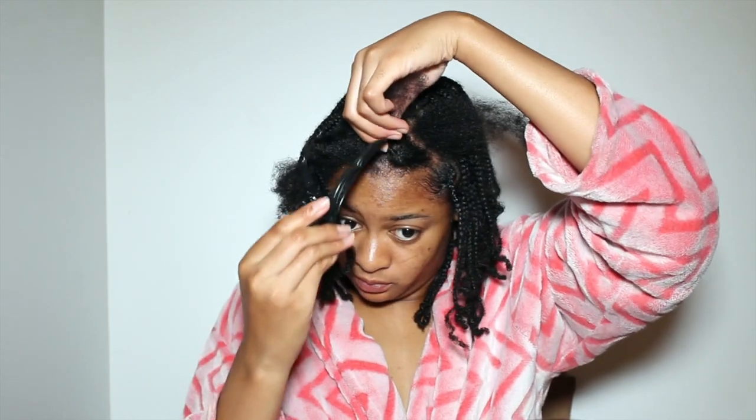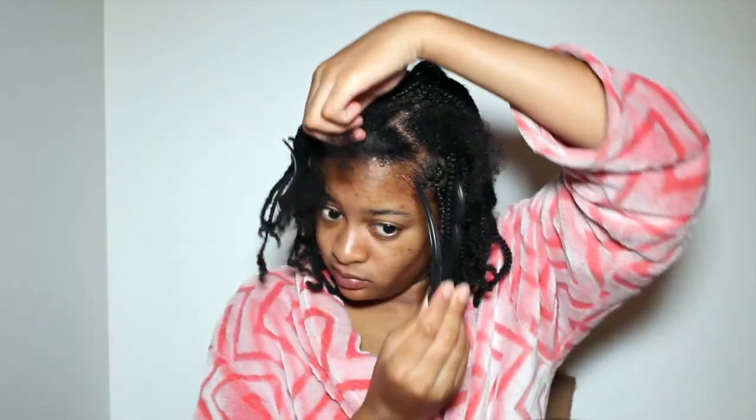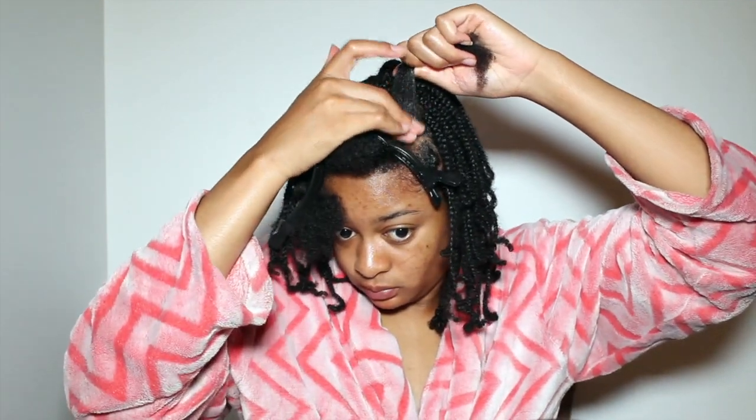So just gel them down and make sure all the hair is out of my face, because now the braids were going all over the place. But basically that's what I'm doing, I'm just gelling it down and braiding. So it's really self-explanatory, and then the fun part is going to start right when I'm done with this.